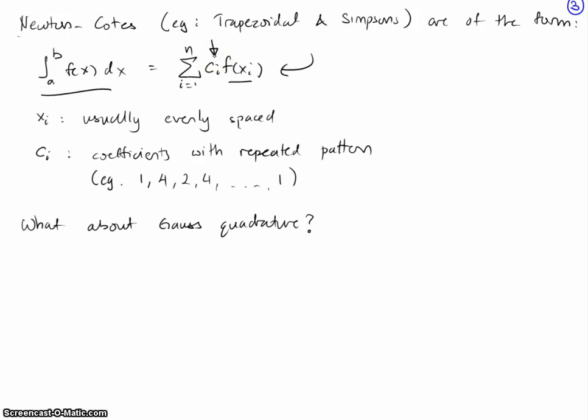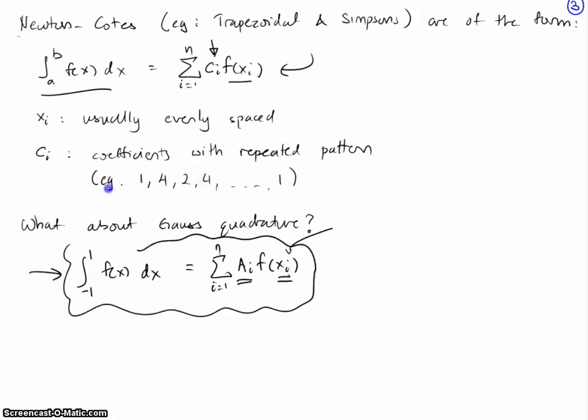For Gauss quadrature, the way we write the general form is an integral from -1 to 1 of f(x) dx, and this integral can be written as the summation from i equals 1 to n of a_i f evaluated at x_i. So what are a_i? a_i are basically coefficients, just like what you would have for your Newton-Cotes, and x_i are basically points at which you want to evaluate your function f. So the question right now is, what should we choose for the values of a_i and what should we choose for the values of x_i in order for this statement to be satisfied?